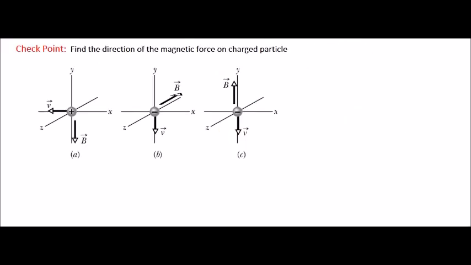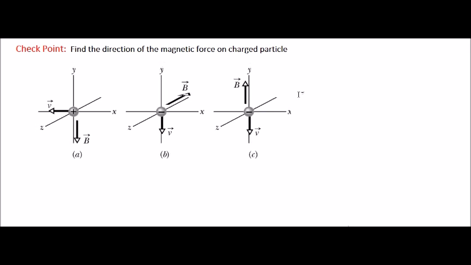So let's have now our first checkpoint. We have here different situations, and we just want to know the direction of the magnetic force on the charged particle. So we will be using the right-hand rule. You point your fingers in the direction of V, you turn them or sweep them from V to B, and the direction of your thumb gives you the direction of V cross B. So you can see here that V cross B is like that. Since I have a positive charge, the force also is in the same direction. So the force here is in plus Z direction.